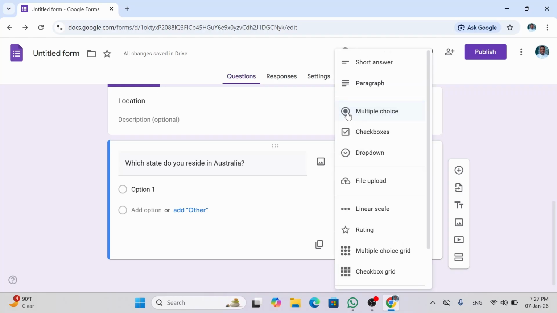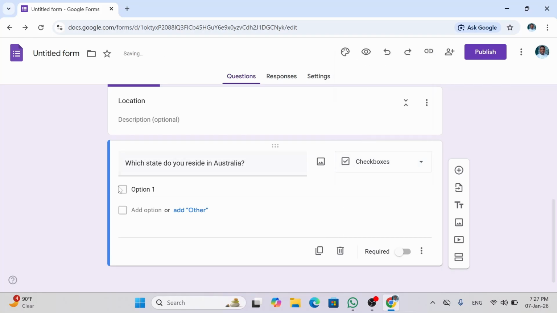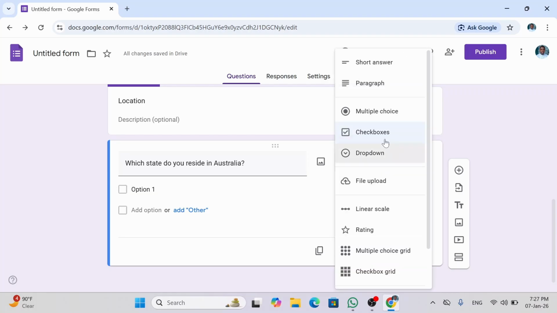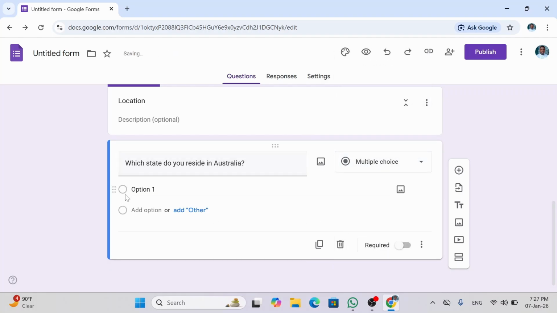Do I use multiple choice? Do I use checkbox? Do I use drop down? I think multiple choice will be better. If I click checkbox, you can see that the second option here turns to square. So I will go back to multiple choice, and it turns to circle. The circle option helps you to pick only one answer. You cannot choose 2 answers.